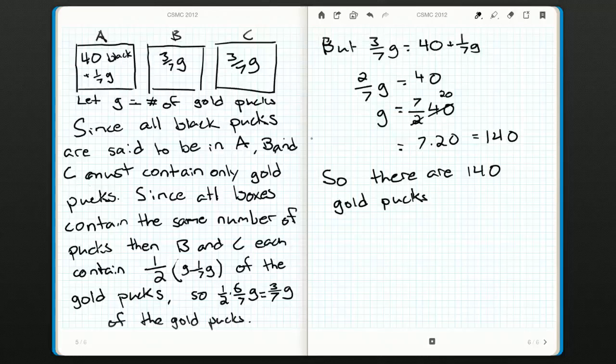It's a written question. We just need the 140. And I think you just put it in a little box next to a light bulb. It's been a while since I took a look at the answer booklets for these contests. But regardless, you just put it in the designated area. You just need the final answer. But if you want to check, you can go back and check that your numbers make sense and that the boxes all have an equal number of pucks.